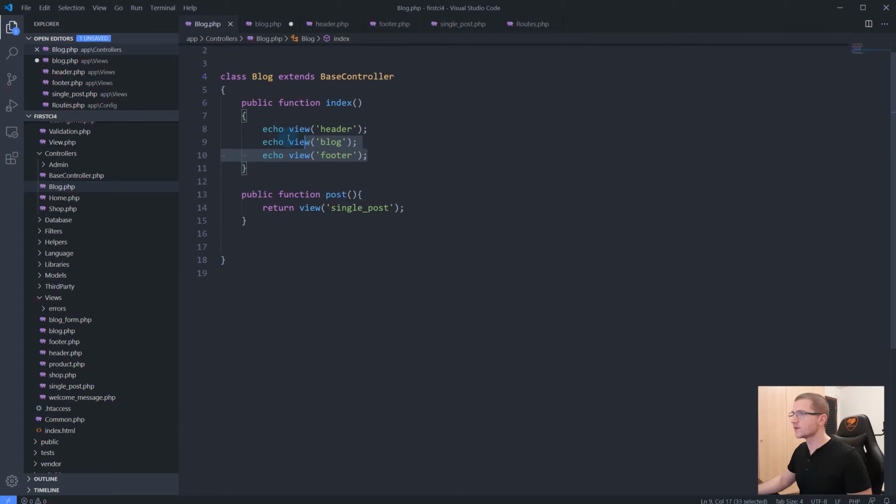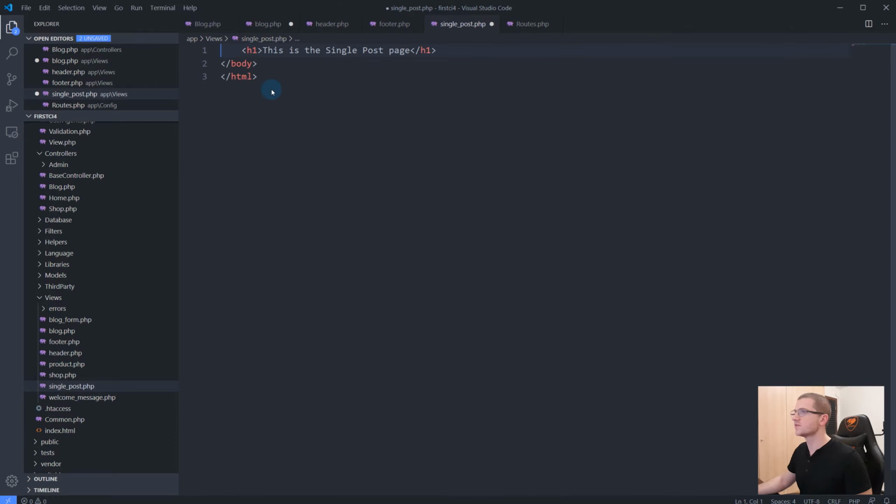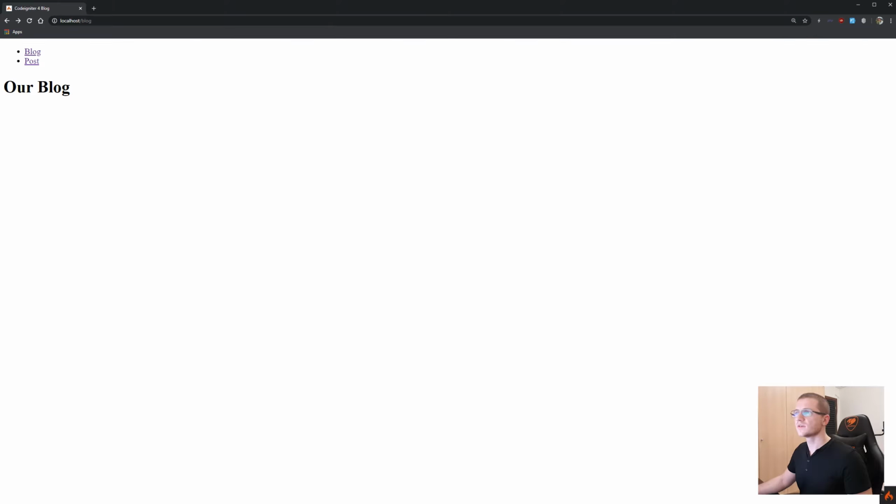The difference is that we can take all of this, add it to our single post. Let me grab only a single post. Replace this. And also let's remove from our single post all the unnecessary things. So we remove this part and this part. So if we go to post, we see the post page, also with the menu, with our simple navigation bar here that we created. So this could be one way how we could structure this.